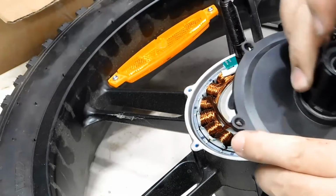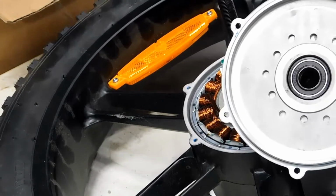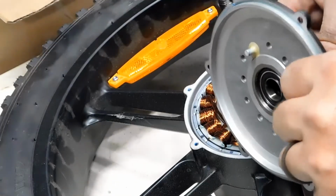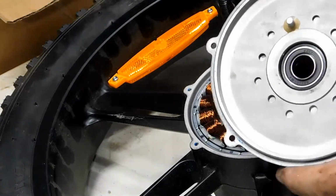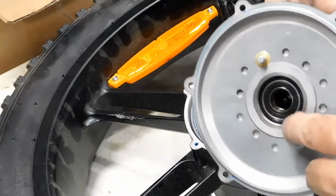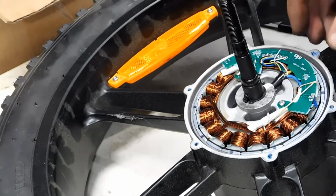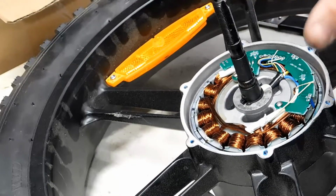Okay, so what we've got here is the freehub body is attached to this plate. It's not threaded on there. Well, it is kind of glued. There's some sealant on there to keep water out. So this is threaded right here. And what's happened is the freehub body has stripped out the threads. This is really interesting looking. Now, this motor is still good, so I need to be very careful.